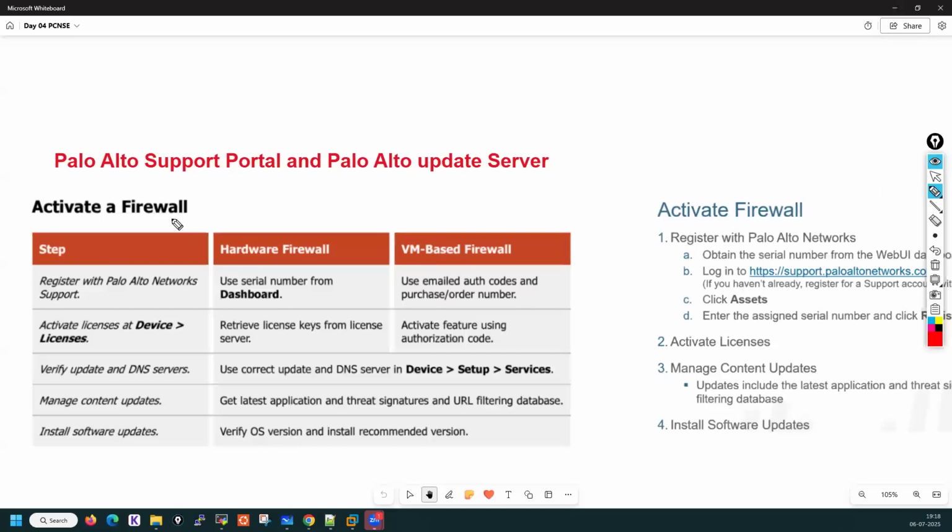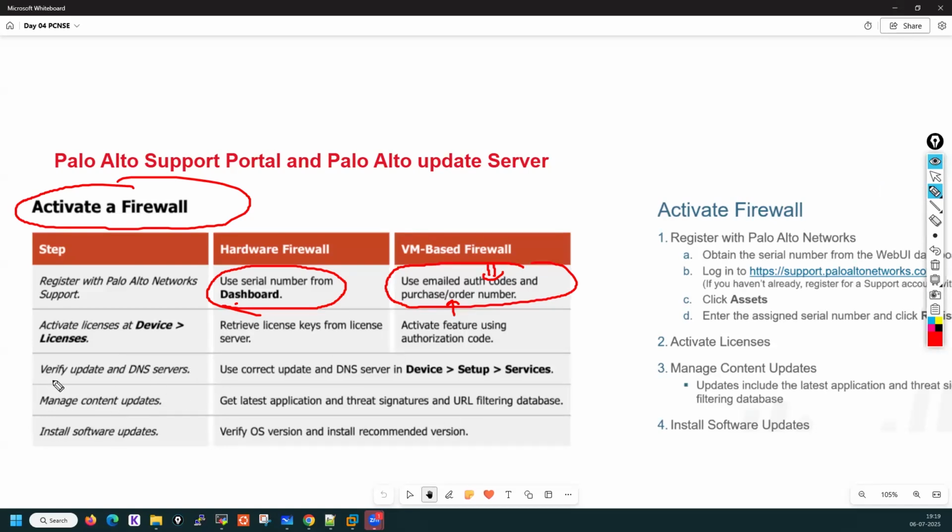And guys, see, we can activate the firewalls in the support portal. We can activate the hardware-based firewall using the serial number, and VM-based firewalls using the auth codes, purchase ID, or the order number.